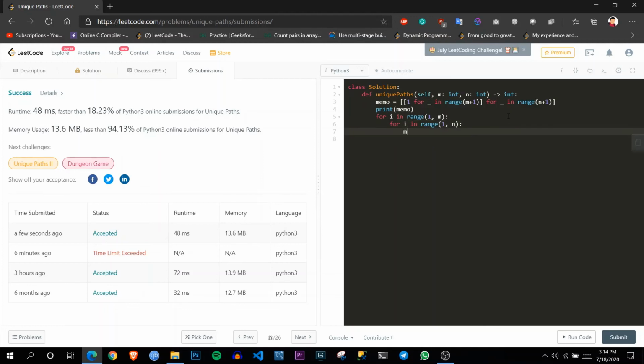Now memo of i and j will be the summation of, as we have done in the recursive code, we will first subtract 1 from m and keep n the same, and subtract 1 from n and keep m the same.